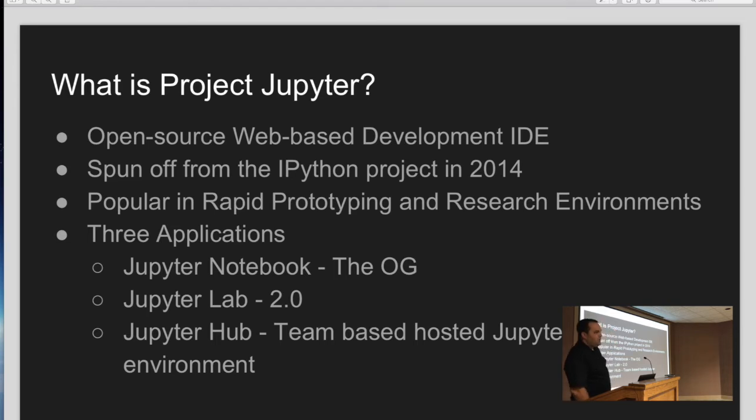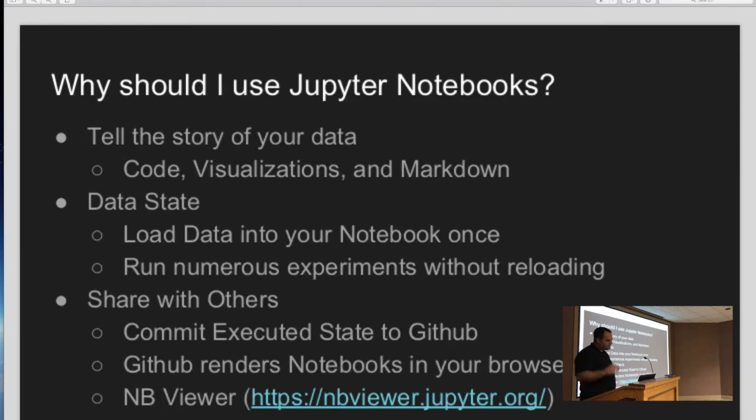There's 3 core applications to Jupyter. There's the original Jupyter notebooks. There is Jupyter Lab, which I kind of view as Jupyter Notebooks 2.0. And then there's Jupyter Hub. Jupyter Hub's kind of out of scope for what we're talking about here, but if you want to use this across your entire team, you spin a server up, install Jupyter Hub, and work on the same OS, the same versions of Python or whatever language you're using, and libraries, you want to keep everybody on the same stuff. That's a very helpful tool to synchronize your team's workspace.